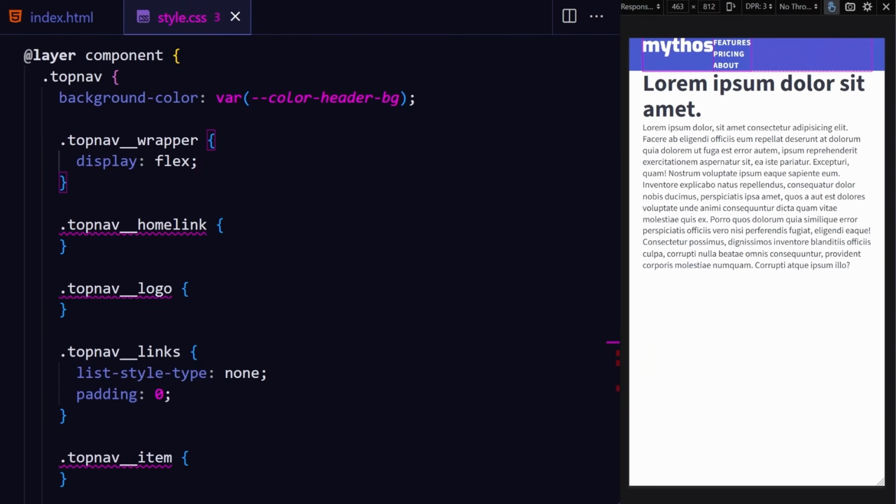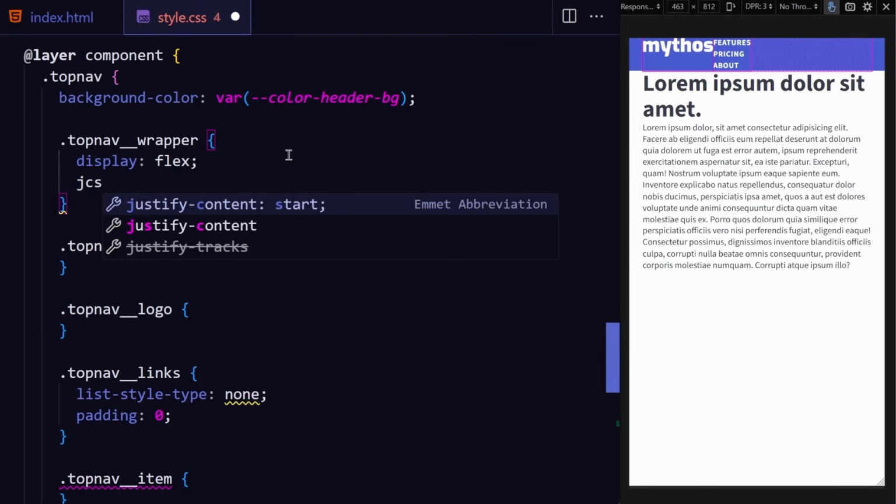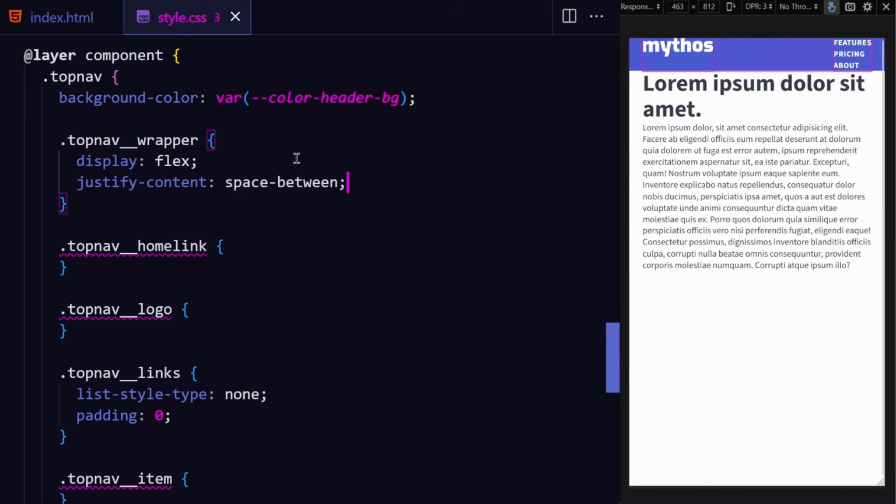So let's go back into our top nav styles and add that rule. So under the display flex rule, I'm going to add justify content, space between, and save. And now when we look at the website, we can see that the logo is still on the far left, but the links are now all the way on the far right with additional space between them, which is what we want. Next, we want to lay out the navigation links themselves so they're not stacked, but they're all in the same row. And we can use Flexbox for this as well.